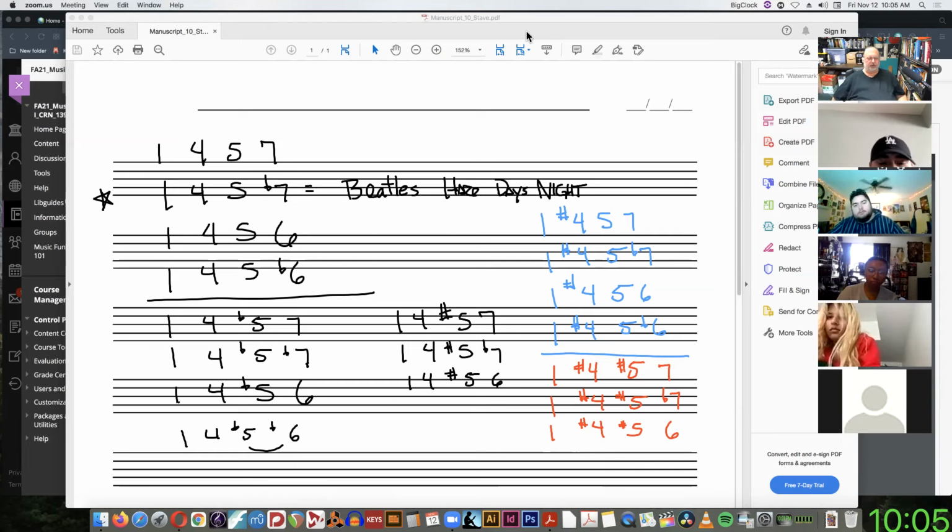Okay, so those are pretty much all the possibilities right there for a 4-part chord using traditional tertiary harmony. Yeah? You guys getting it? Those are all the things we can do to the notes.